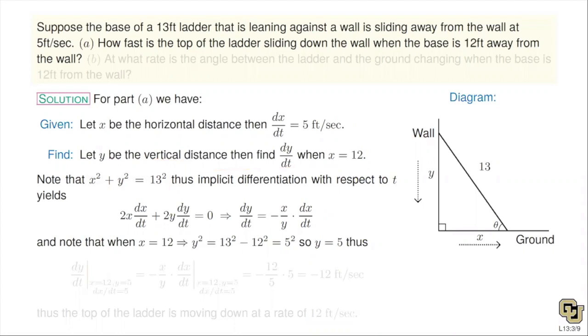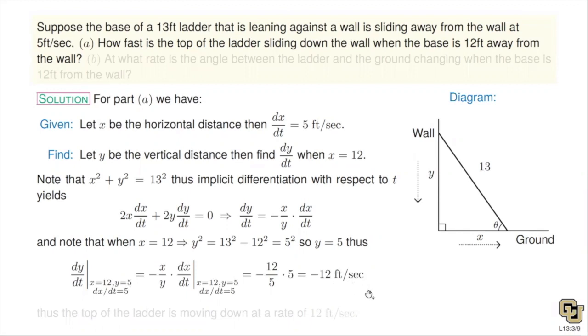But here, practically, we can drop the negative root. So y has to be this non-negative number, 5. So yeah, now I can just plug in everything. So in my derivative, dy dt, I'm plugging 12 for x, 5 for dx dt, those were given, and 5 for y, that we figured out using the Pythagorean theorem. So there's my formula for dy dt. I plug in the numbers, some stuff cancels. I get the answer is negative 12 feet per second.